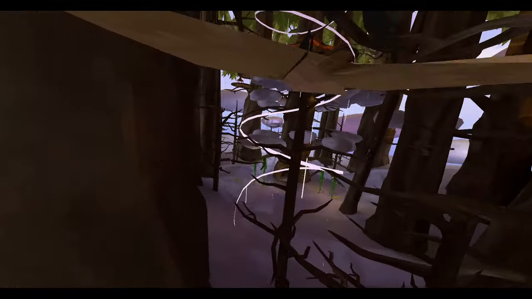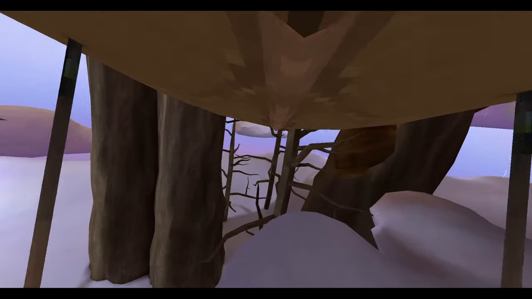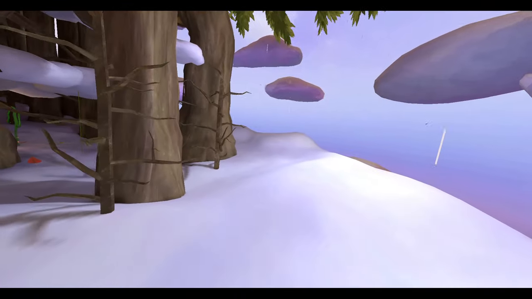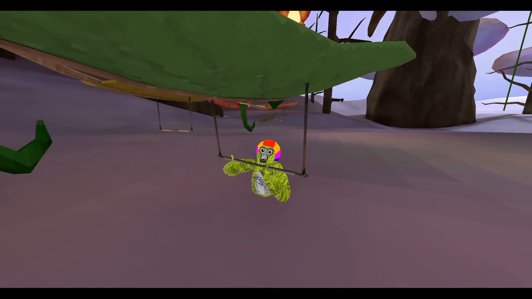Put your hands like this. You can use the wind to gain more speed if you feel like you're about to fall. Put your hands like this. And now you can see I'm fast, I'm going straight, and I'm keeping my momentum and speed no matter what. And now you should be able to glide like a pro.